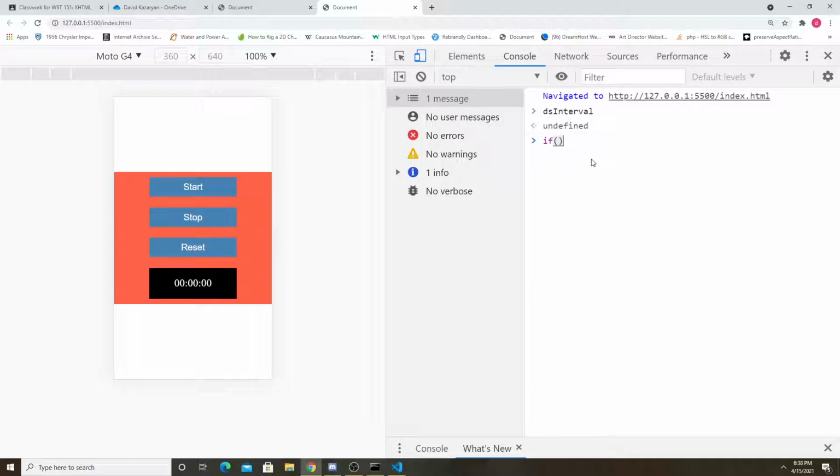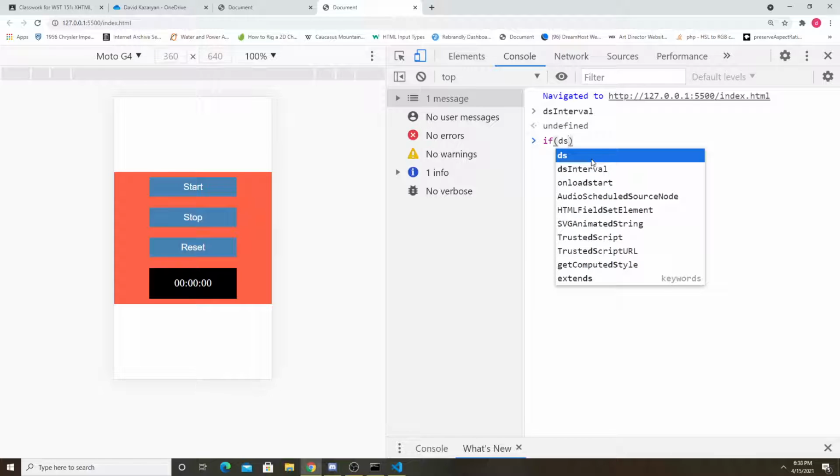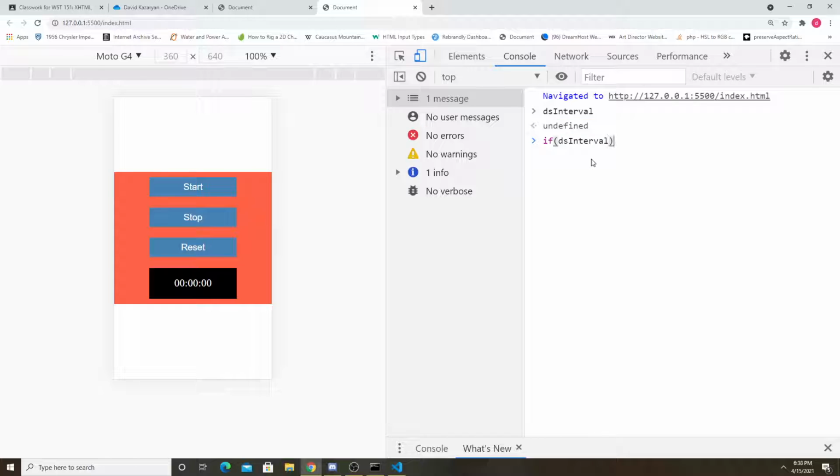Since we're getting undefined, we know that this is evaluating to false because it doesn't have a value.